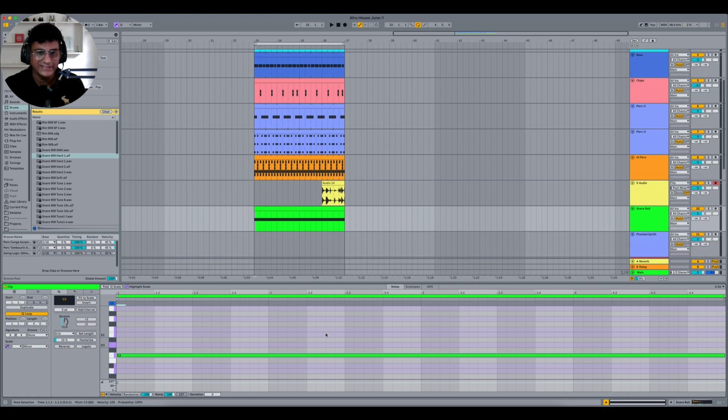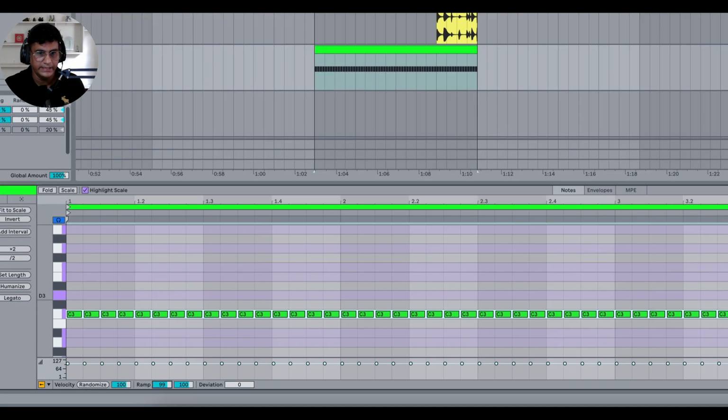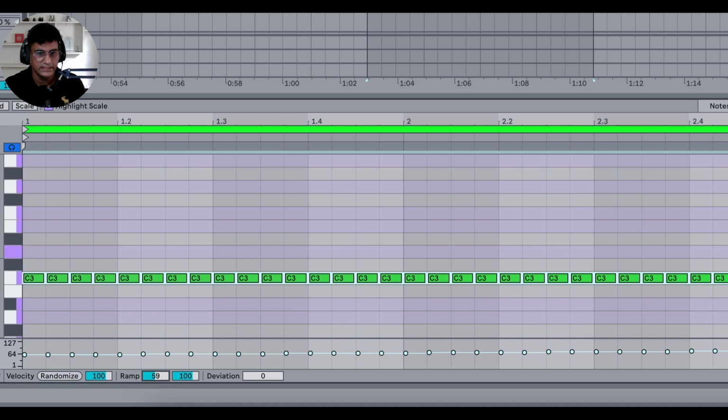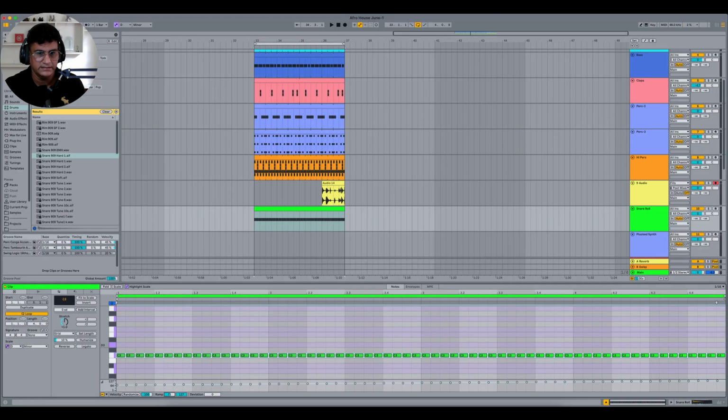To quickly generate a snare roll in Ableton 12 is very easy. Just make sure you've selected the note and then press Command E, and it chops up the note according to your grid, which is here. Now select all the notes and bring this down to maybe 60, and this all the way up to 127. Let's take this to 70. Let's mute the fills for now, and let's hear the drums with the snare roll.